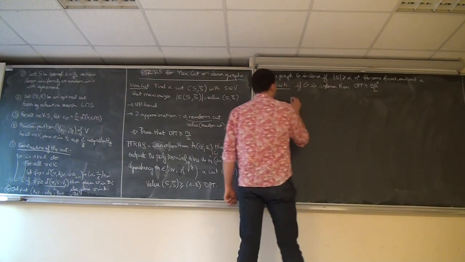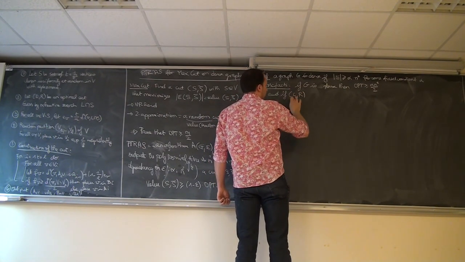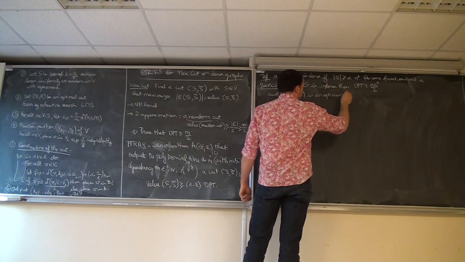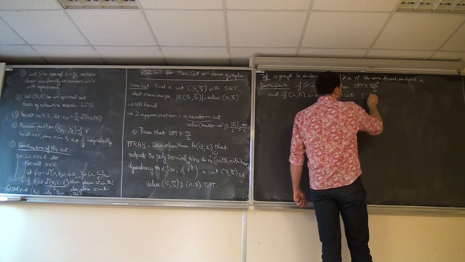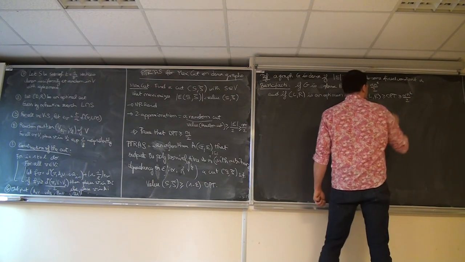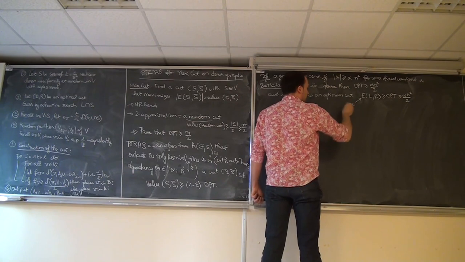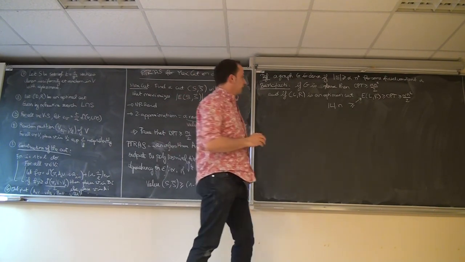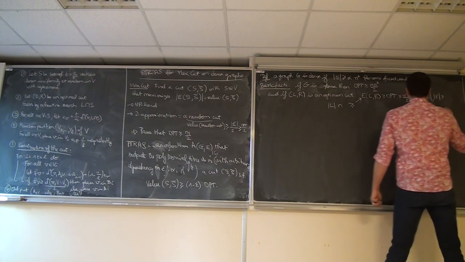And if LR is an optimum cut, what we can say is that the number of edges between L and R is larger than opt, and so larger than alpha n squared over 2. But on the other hand, this number of edges is at most the number of nodes in L times n, because the degree of every node is less than n. So this implies that the size of L and also the size of R is larger than alpha n over 2.